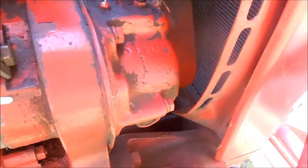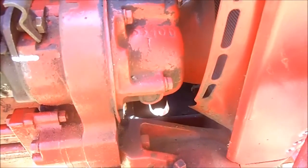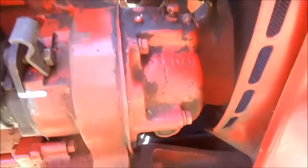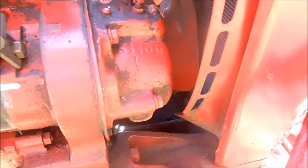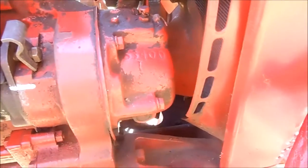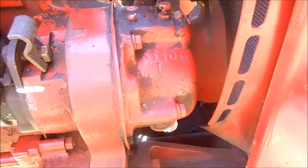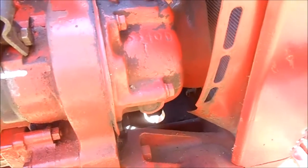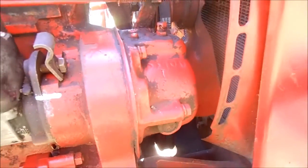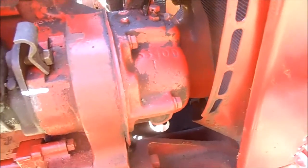They say pull that cover off of the governor, and the thrust bearing is easily accessible. And I have the schematic. I got the exploded view. I see how it looks. But as far as I'm concerned, those damn schematics are useless as tits on a bull, because they're not hands-on. You don't have someone standing here showing you how to do it: what's in the way, what's not in the way, what has to come off, what doesn't have to come off. And that's why I always love the videos. So anyways, that's the situation. I'm going to show you what's going on.